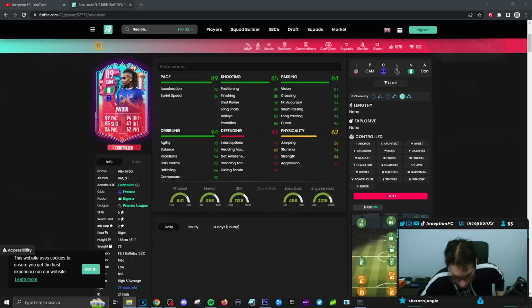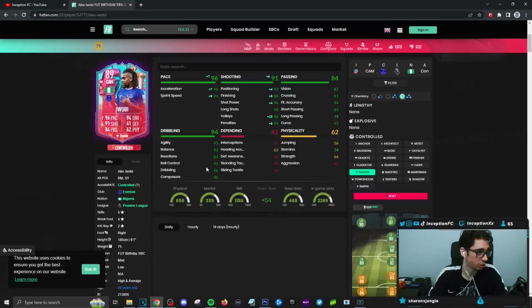Okay, so let's talk about how this card performs in game. How you expect him to perform is exactly how he performs in game. Let's just say that, right? So when I provide the Hunter chemistry style for this card with the 99 for acceleration, 94 for sprint speed, that is good enough to work with when it comes to the pace capabilities in the game.